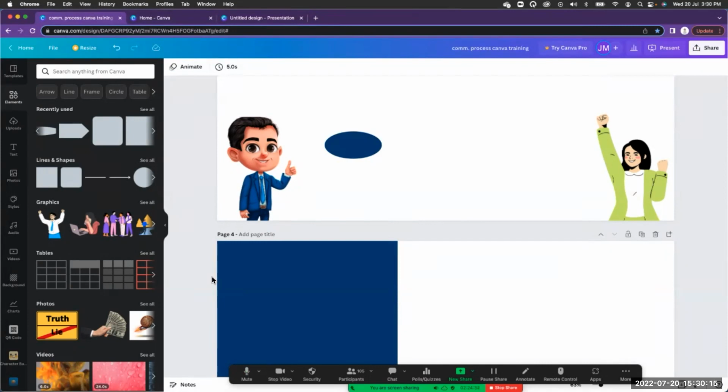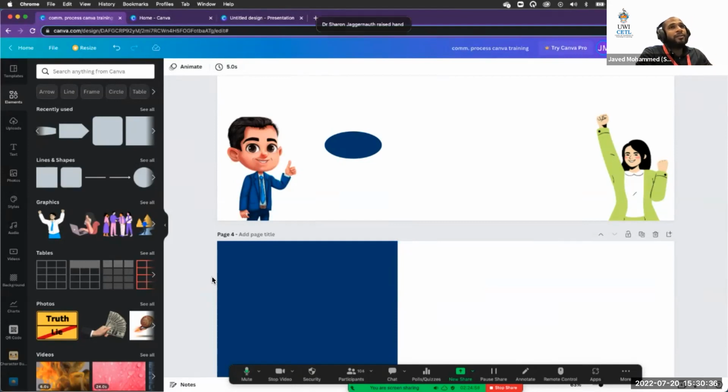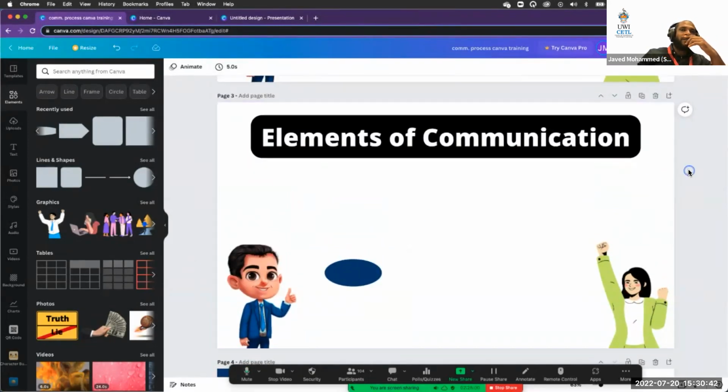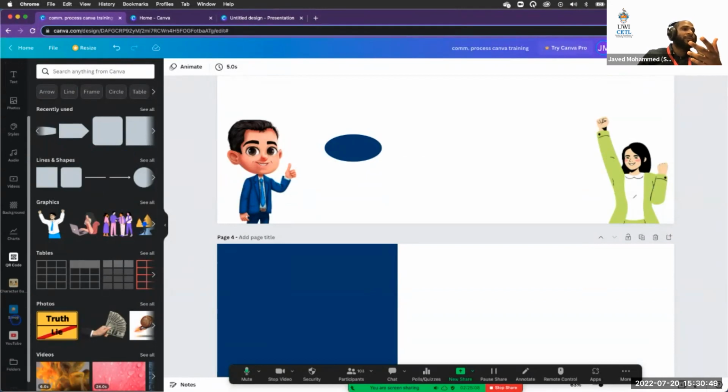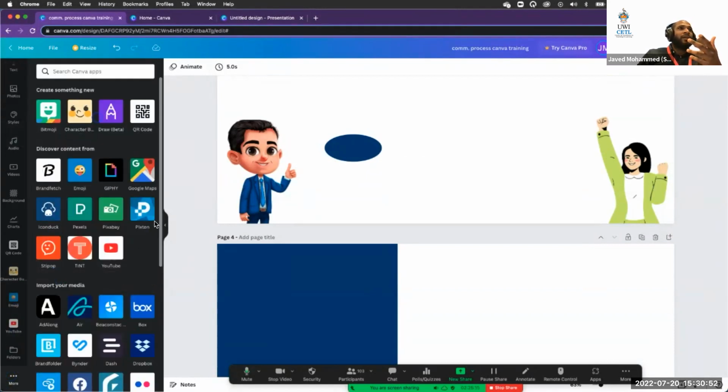So it all depends on what you want to use it for. In this case, collaboration is one of those advantages. Yes, you can collaborate with PowerPoint, but collaboration is so easy here and on the fly with persons. That's one. The other thing is you have options to link all your different apps, if you're using multiple apps.